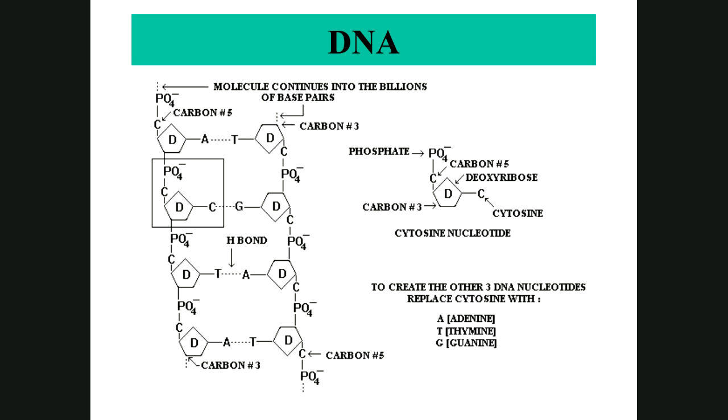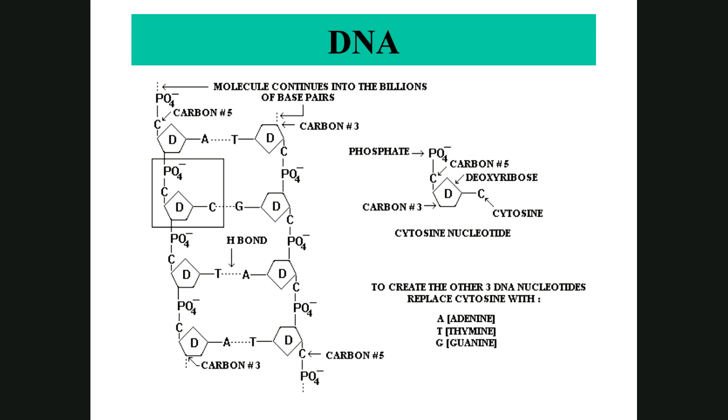A is adenine. That's a chemical called adenine. T is thymine. G is guanine. And C is cytosine. And you can see their label there in your diagram. What's important about them is that when there's an A on one side of the molecule, on the other side, it has to be matched with a T. A goes with T. They fit together like a hand going into a glove.